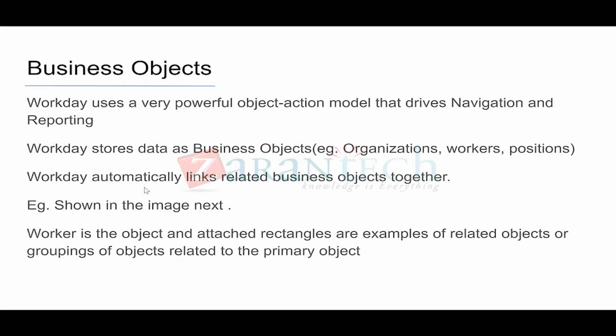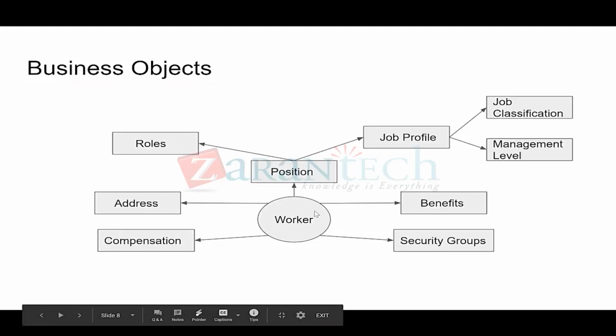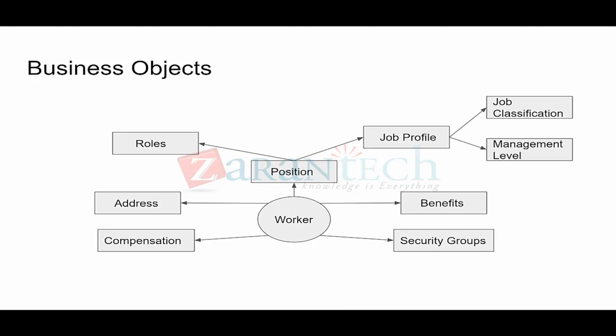And Workday automatically links the related business objects together. Okay. So because the organizations and the workers and the positions can all be linked, Workday does that linking. All right, let's see this image. So if you look at this, you have the worker, right? A worker in Workday's terminology could be an employee, it could be a contractor, right? So it's the base object here.